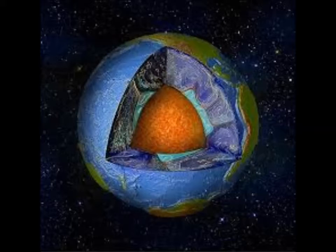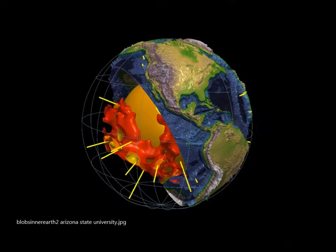Studying these weird blobs directly is not possible, so Jackson and her colleagues had to mimic the pressures of the deep mantle right at the earth's surface. To find out if the mineral magnesio-wüstite has the kind of properties seen in ultra-low velocity zones, researchers took a small sample of the mineral, put it in a pressure chamber, and squeezed it hard with a pair of diamond anvils. The whole pressurized apparatus is small enough to fit in the palm of a hand.